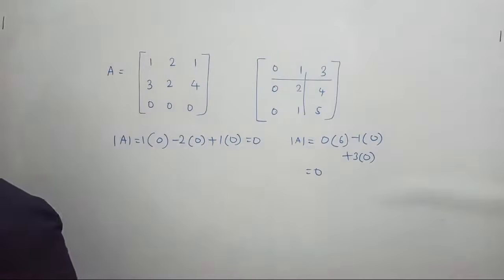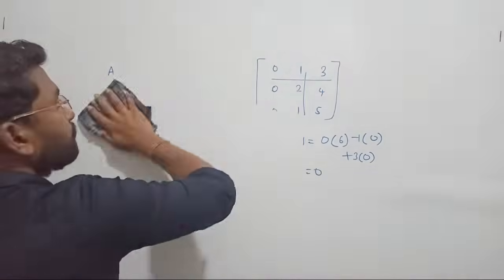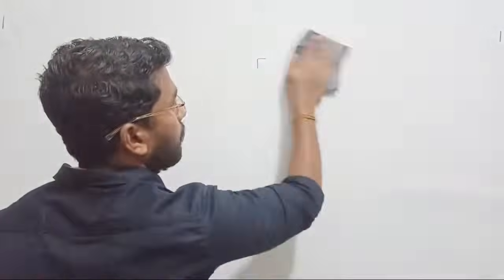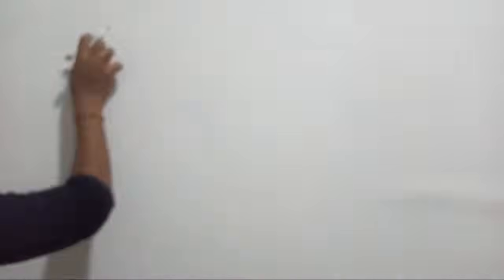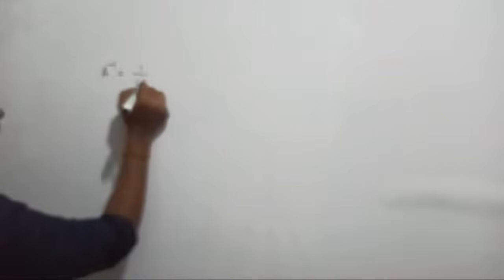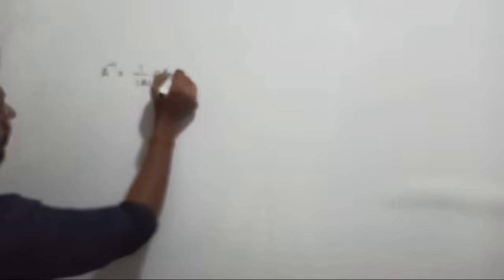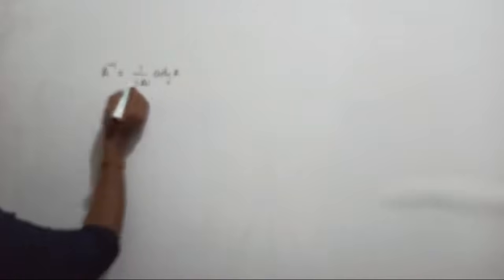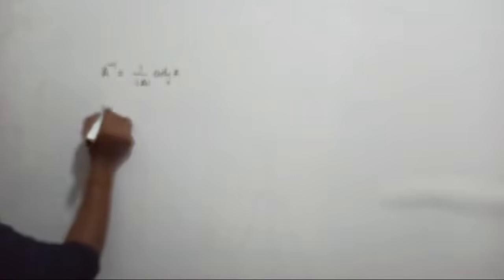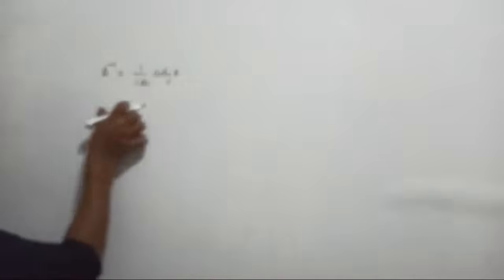Let us consider the next one. Let us consider matrix A. First of all, we have seen the A inverse formula. A inverse can be written as A inverse equal to 1 by mod A into adjoint of A. From this, if I pass this mod A to this side, determinant of A should be equal to A inverse and so on, or otherwise, let me do one thing.